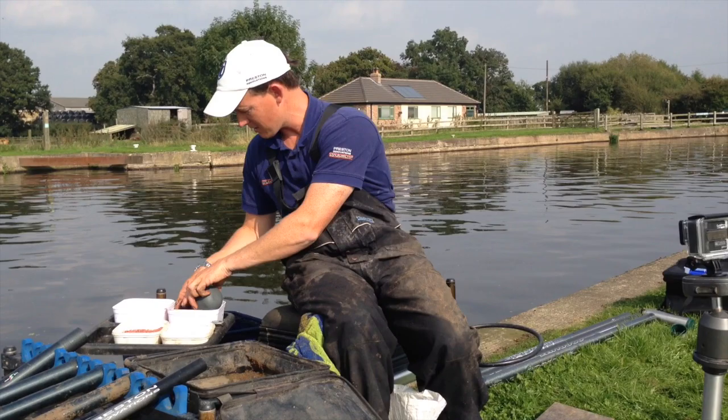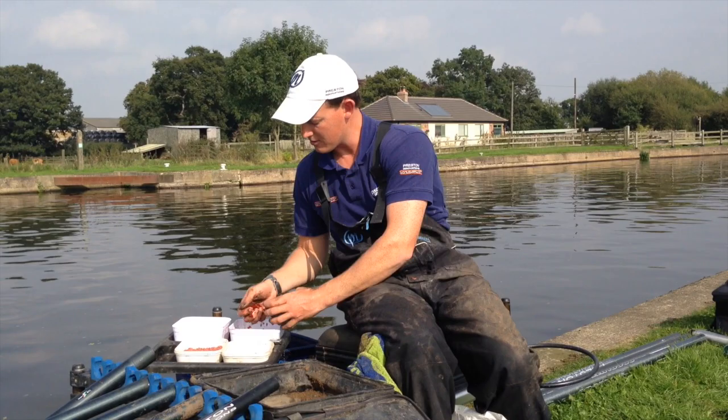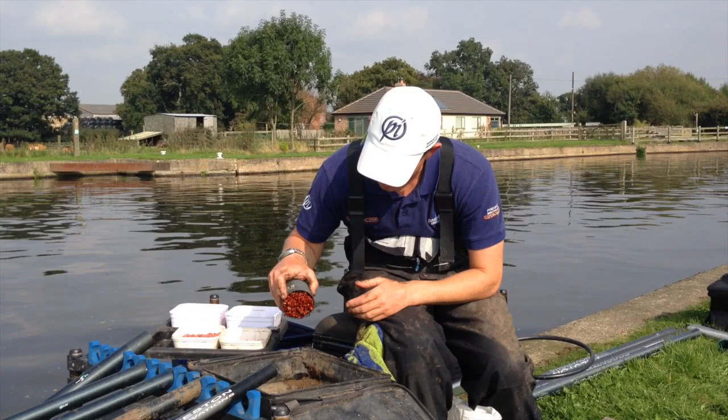So you can see there's more casters than there is, just gonna drain a bit of the excess water off. There's more casters than there is chopped worm and hemp. Okay, I'll pop that in there.